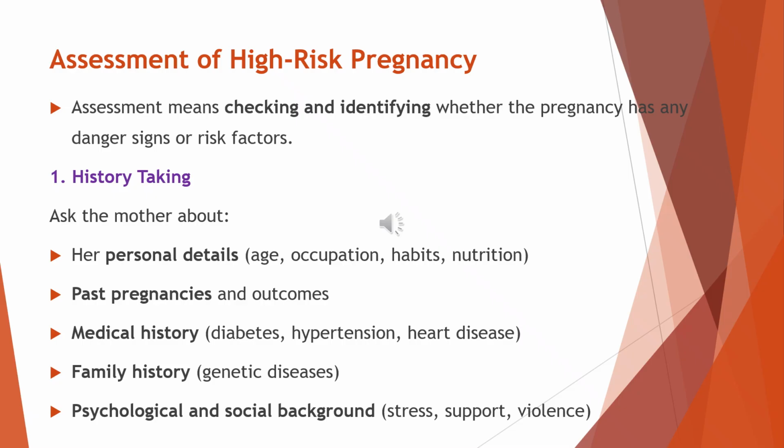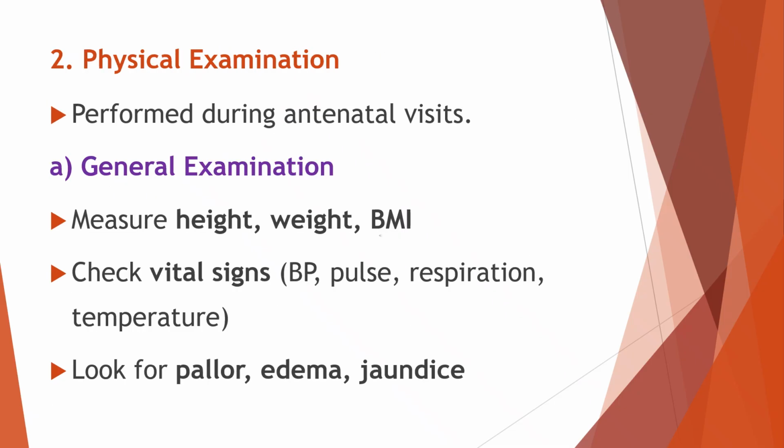In short, taking a good and complete history helps the healthcare provider identify risks early and plan proper care for both mother and baby. Physical examination is an important part of assessing a high-risk pregnancy. It is done during every antenatal visit to check the mother's overall health and to identify any warning signs early.